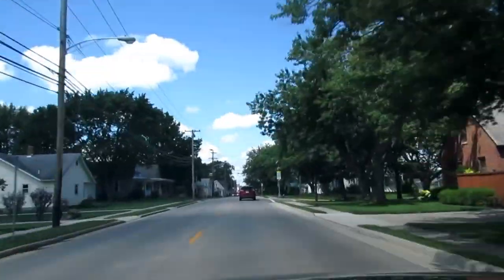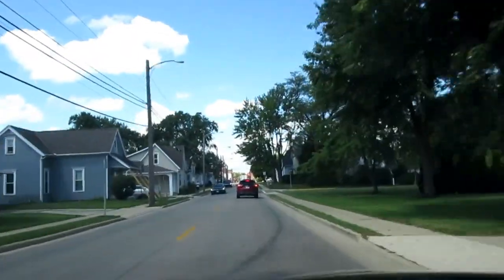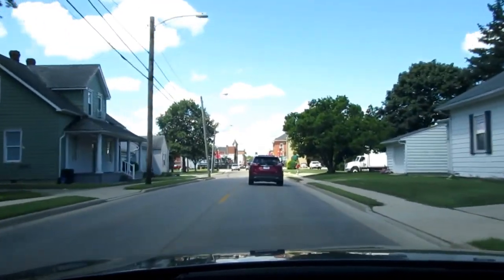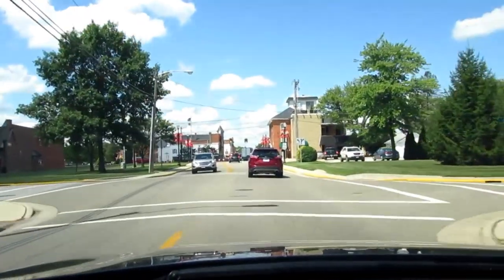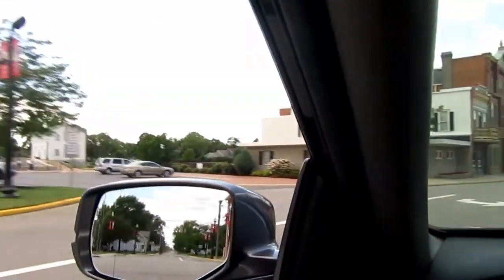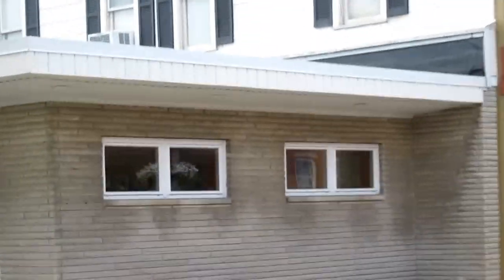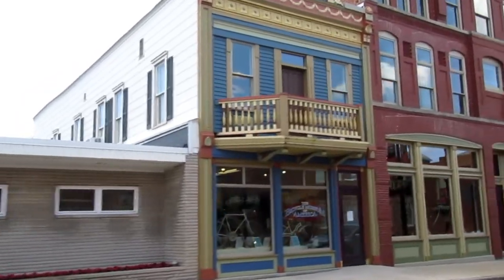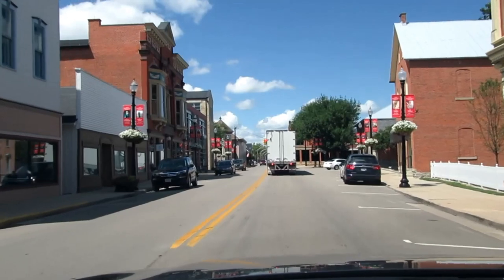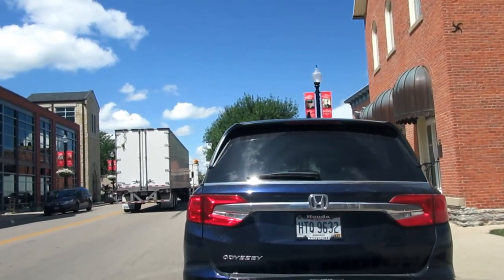In 1/4 mile, arrive at 7 West Monroe Street on the left. The Bicycle Museum is in a former, I think, a store or a small department store or something, right in the downtown block of New Bremen. Here's the Bicycle Museum of America. Turn right on North Water Street, then take the first right. Right here. Parking on the street, no meters.